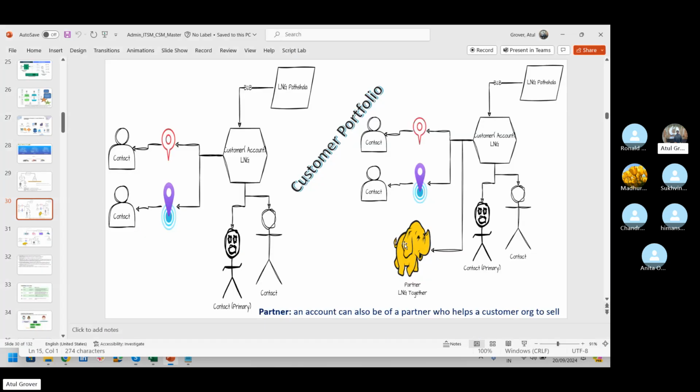So I have to do that particular part. But I can help LNG Pathshala manage the cases, but I can't be an account manager. The account manager will always be sitting in the parent one. Right. Okay. Because you're not onboarding your customers for the CSM in your service now. This person is onboarding all the customers in the CSM. Okay. Clear? Yeah.